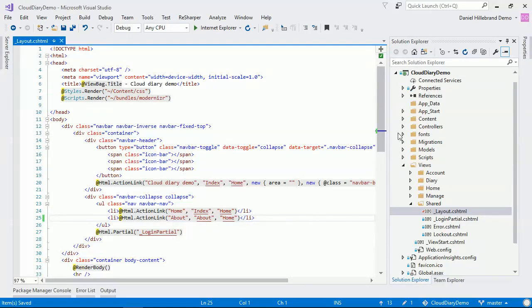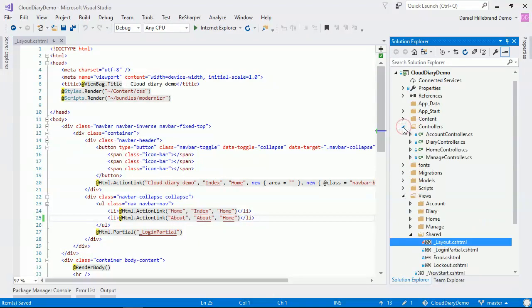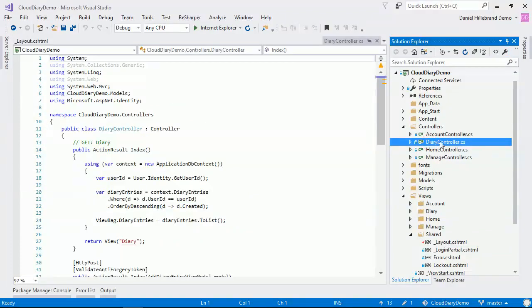Next, we go to the controllers. Because I want to get rid of the diary page, the diary subfolder, and the home page, I want to move the logic I have in our diary controller to the home controller.